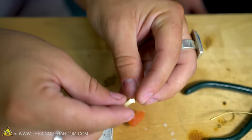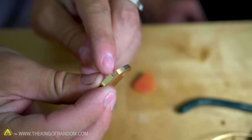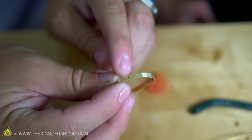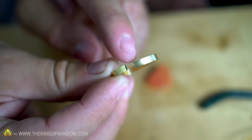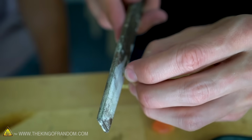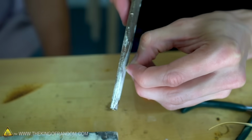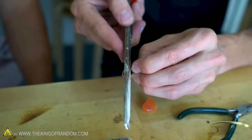So now we want to make sure that these ends are flat. When you cut metal, rarely does it ever cut clean. It usually pinches it off at the tip. So we're going to use a file to file down those tips to make it more flat. Got it. And when we're filing, we want to keep that at a perfect angle, so we don't lose any distance.